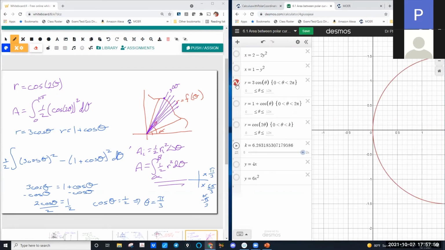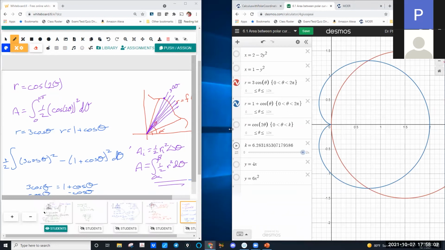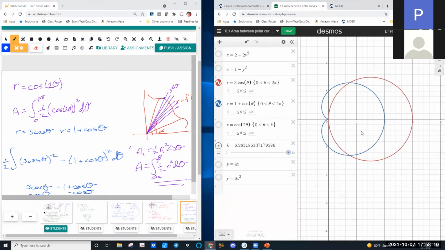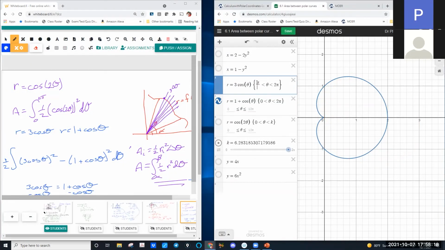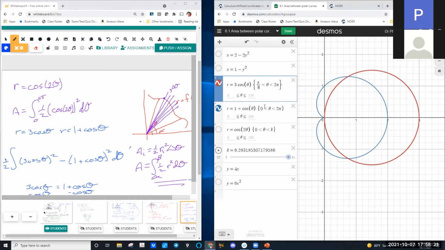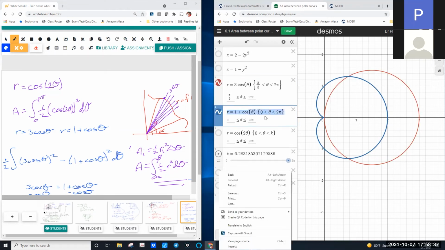All right, so let's get our two curves on there. There's one, here's the other. Get them in a place where you guys can see them. Okay, now here's what I mean by this. We know one of the angles is pi over 3. So what I'm going to do is set the lower angle to be pi over 3 and see how that changes my curve. Oh, we've got to change it here too. All right. And we'll do the same on the other.